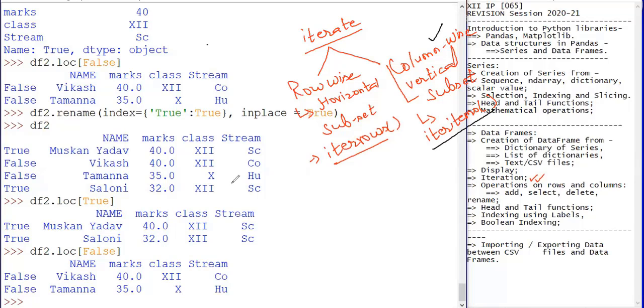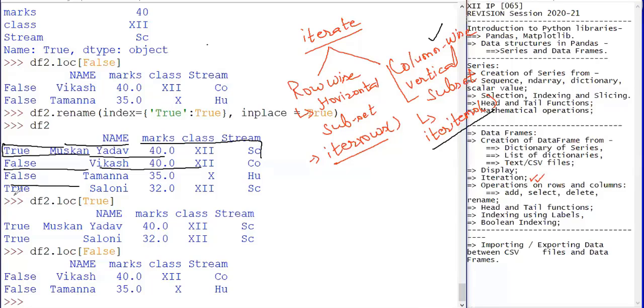What is the meaning of iterrows? It means row wise. First we get the first row's information, then the second row, then the third, then the fourth. This is called iterrows, and this is the horizontal subset.